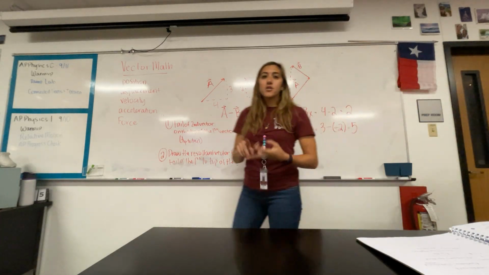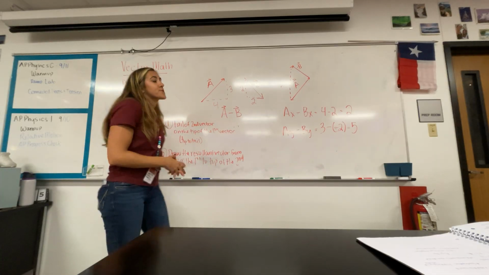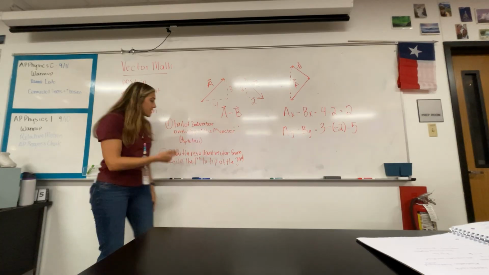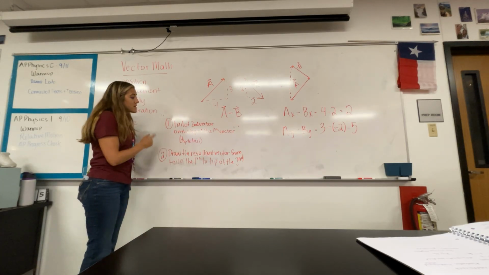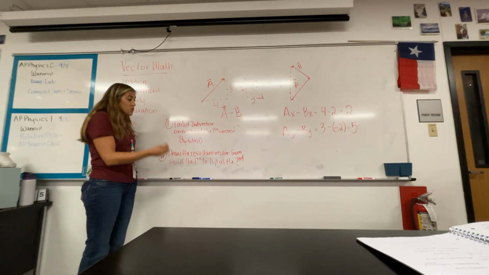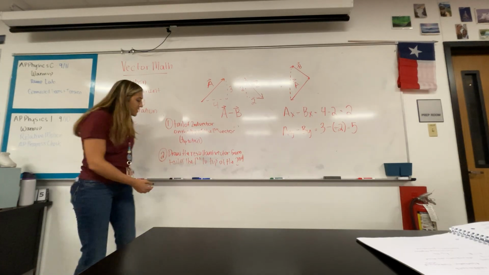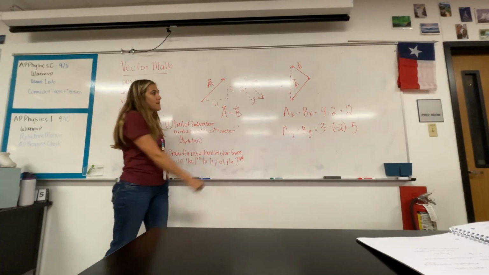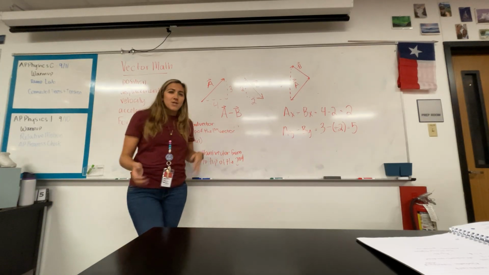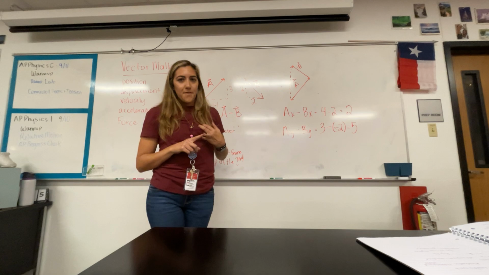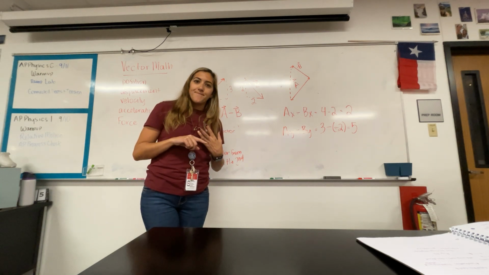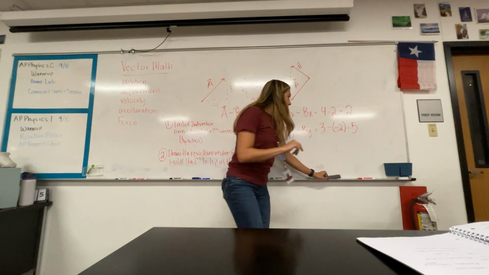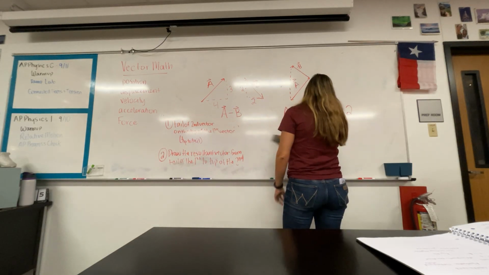So for vector addition and subtraction, maybe they're going to ask you to draw some vectors. We have arrows out here. We're going to learn how to draw them. We follow this technique, tip to tail, and then draw the resultant, that's the combined vector, from the tail of the first to the tip of the second. Most likely you're just going to find the components and add them or subtract them. All right, that's vector math. Last thing we're going to talk about is center of mass.